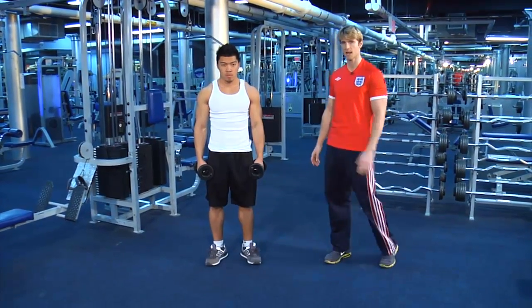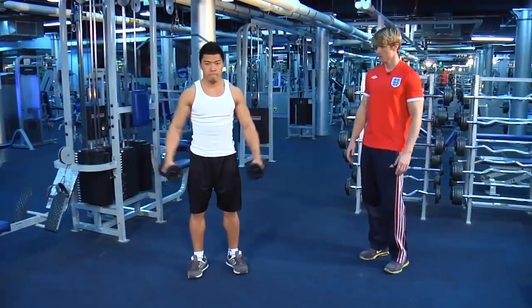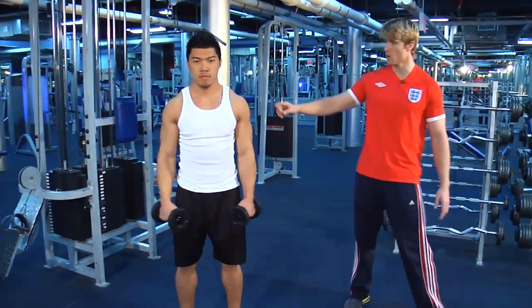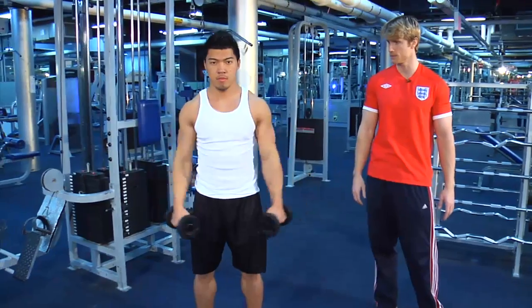And we're going to start with the lateral raise first, which comes up to a 90-degree angle. 2, 3, 4. Now what we're working at this point is the middle of the shoulder to give you that thickness, to give you that roundness at the sides here.